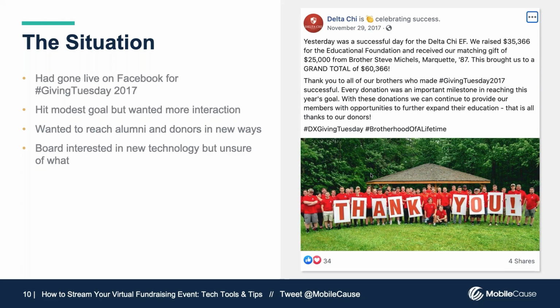And Facebook is, as you're probably aware if you've started looking at the system, very easy to go live. If it's just you sitting in your chair and you want to go live and have your face on the screen, it's very easy to set that up. You type a message like we did here, you hit the go live button, and then there's your face on your Facebook page that people can watch. We decided that we wanted to do more with that.